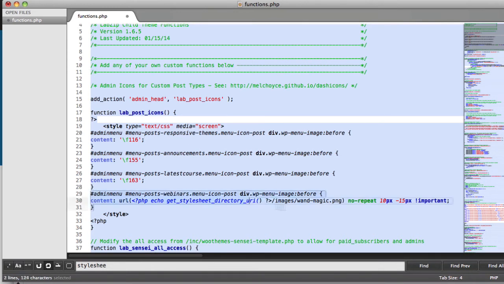Everything about identifying the element is the same, but when we go for the attribute of content, now we're going to reference not this built-in vector icon code, but instead we're going to reference the URL where we just dropped that new file. And to do that, we basically use the same syntax. It's url, and then it's got a beginning and an end parenthesis to contain it.